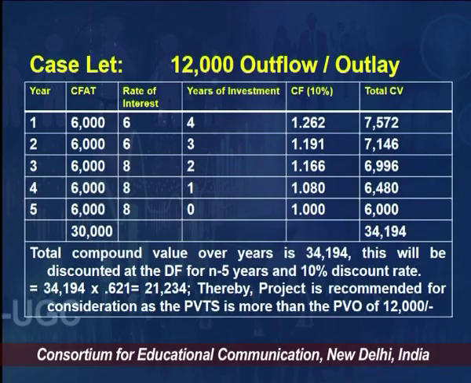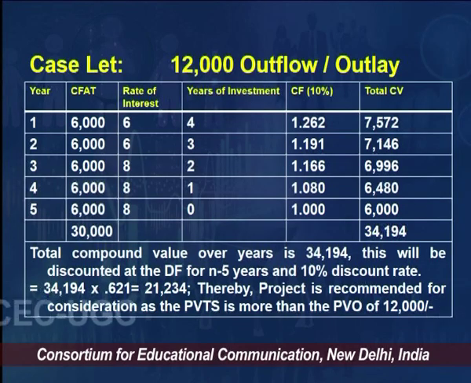The total of cash flows without compounding, without considering the interest, was 30,000, right. Had it been any other technique, be it profitability index or net present value, we would not have considered interest. This is the only technique, as I said, where we are using interest. So, now my cash flows are not 30,000 which I am going to discount, but they are 34,194 and now we will be discounting them. So, the total compound value over years is 34,194.